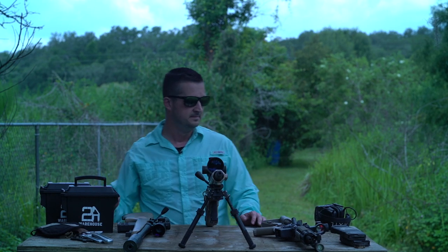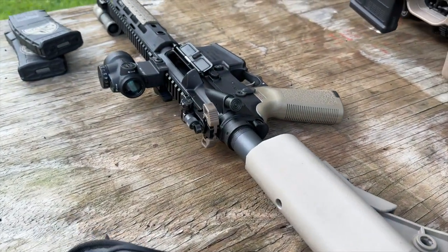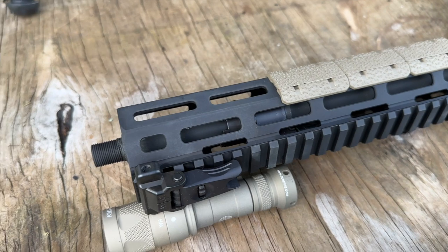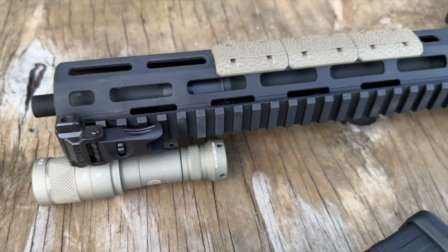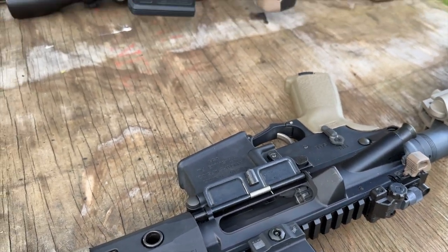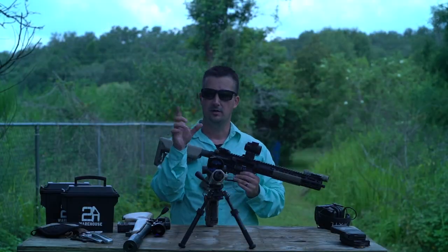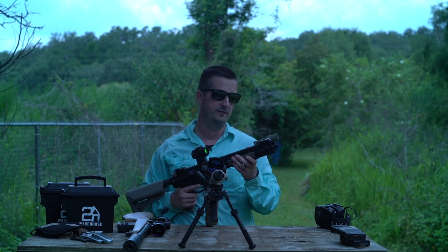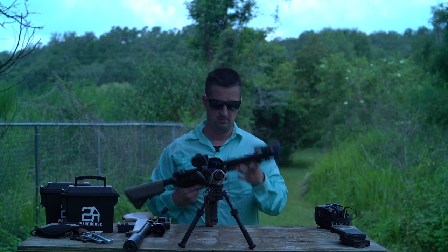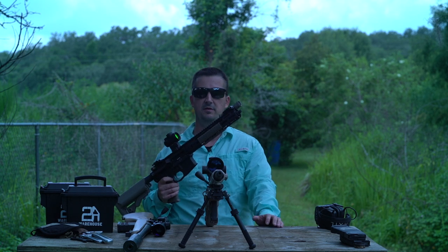Turns out you don't. Now, conversely, on the Knights Armament 10.5 inch here, the little fireball maker, on the full length, it sounded great, but I did get too much gas out of the firearm. So more gas than would be enjoyable to shoot past one mag, okay? So when I took it down to the shorter version without the four baffles on the end, it was actually perfectly manageable. So on a little stubby 10.5 inch SBR, definitely run just a short configuration on there.